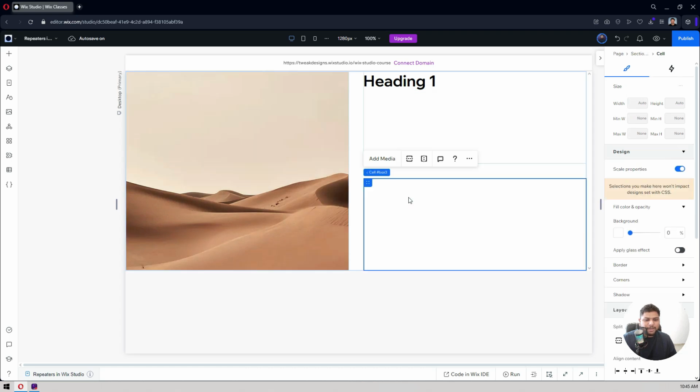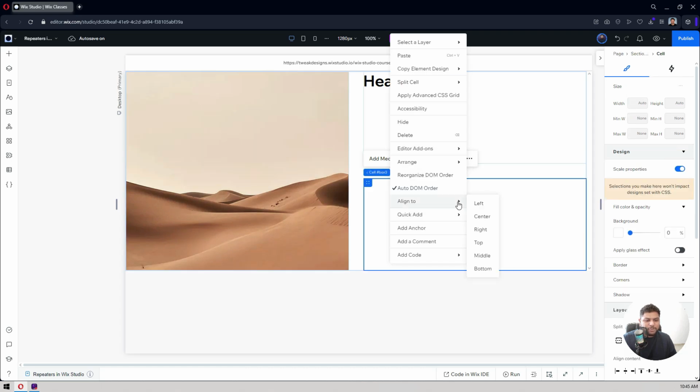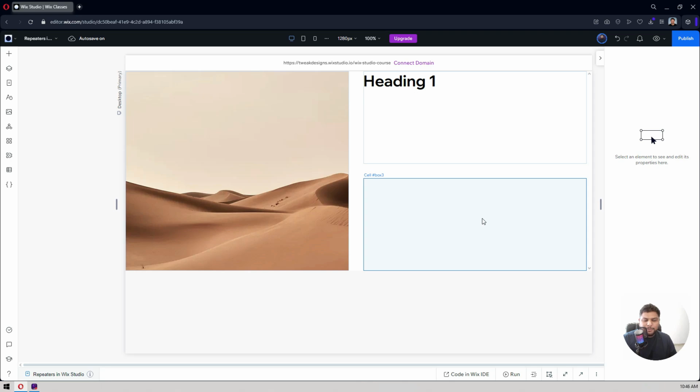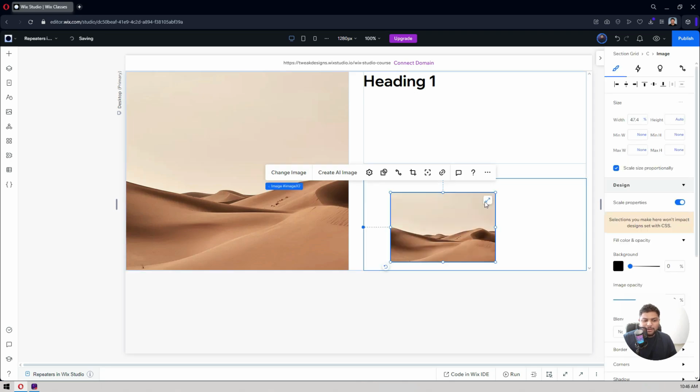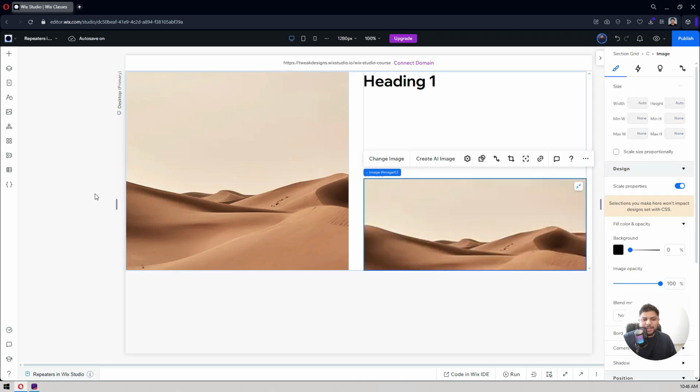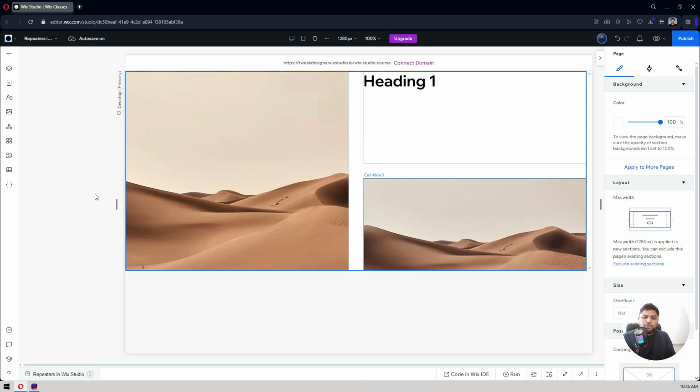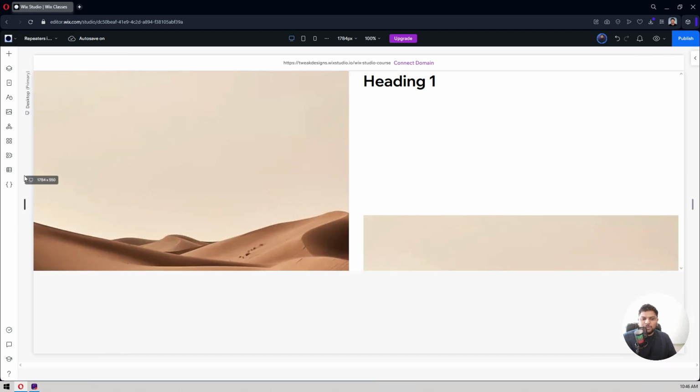And now here again I want to use an image or a video, whatever you want, you can do it from this quick add by right-clicking on any element. Here I will add another image. So now you can see I have a layout like this. You may have seen layouts like this where you have a video or an image. Right now I'm using this dummy image, but you can change them as well. So right now it's a full grid, right?